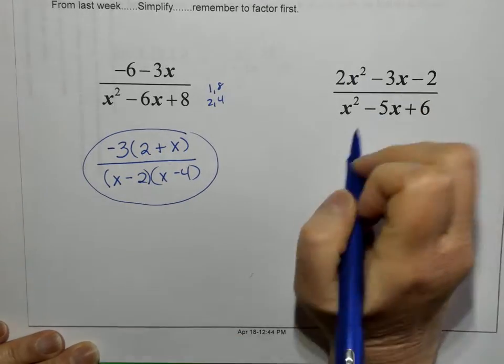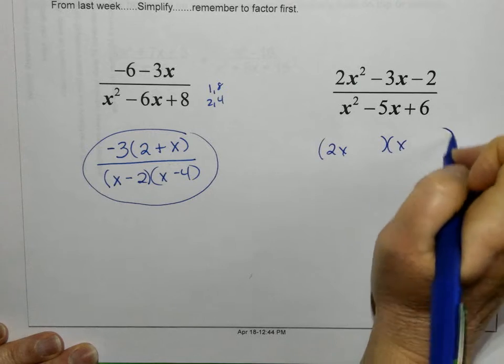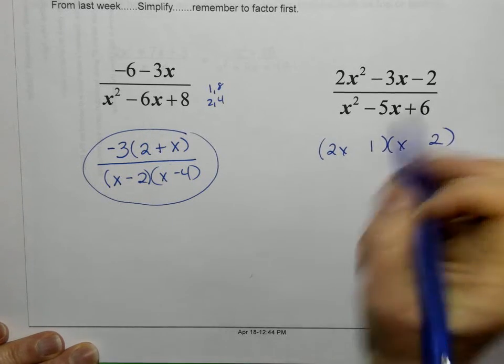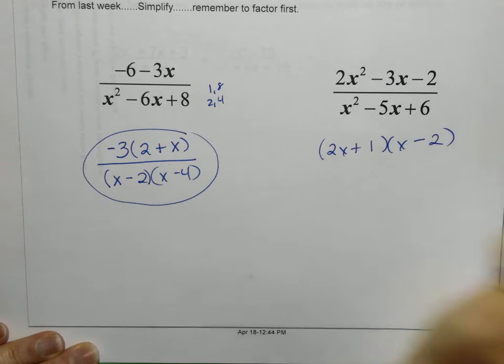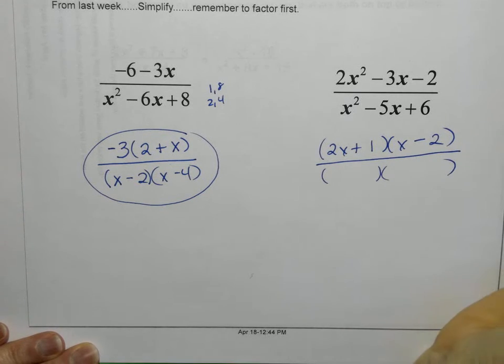Let's try again. Let's factor this one. Well, I have to have a 2x and an x. I need a 2. I think I need to put it there. And I need a 1 because 4 minus 1 gives me 3. And I need this to be negative. I know I'm factoring kind of fast, but at this point, you should be able to factor without too much difficulty.